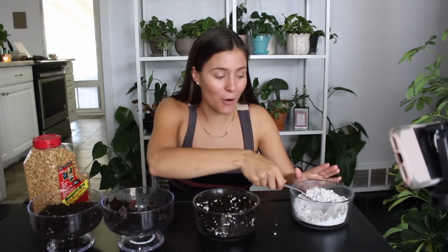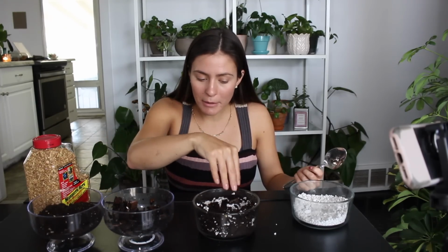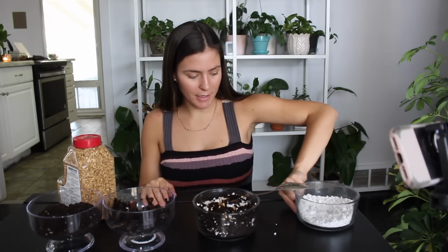bit more perlite. That's another great thing about like mixing your own soil, although we are using like a pre-made mixture, about adding in stuff like this is you can really tweak it to your plant keeping style. So some of us are overwaterers and overcarers. I'm one of them. And some people are forgetful and forget to water their plants frequently. For those of us that tend to overcare, I'm going to add in more perlite because I know myself. So I'm just gonna add in like a little bit less than 1 scoop, a little bit more orchid bark, and yeah, this will be a really good mix.